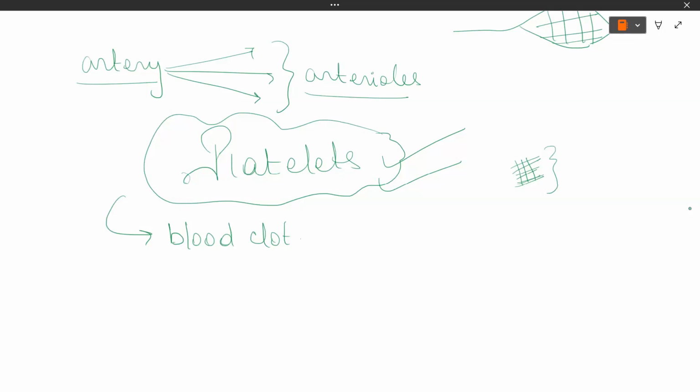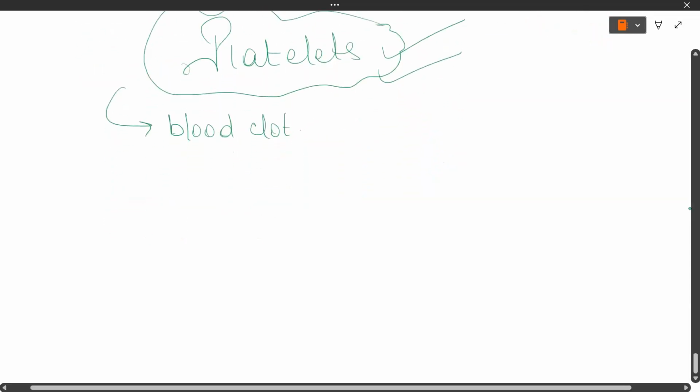For example, do you know that in the disease dengue, the blood platelets start decreasing? So what happens if a person has a decrease in the blood platelets? The blood clotting mechanism of the person will be reduced. So for example, if he or she gets a cut, it means that he or she will keep on bleeding and bleeding if no blood platelets are there, isn't it? So that is all about the platelets.